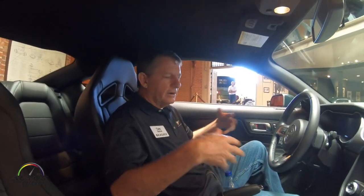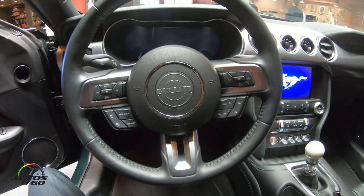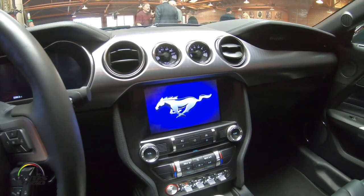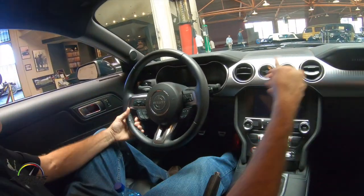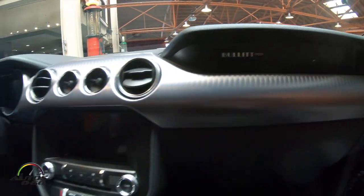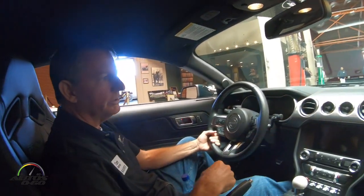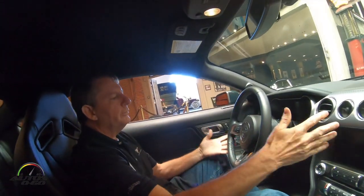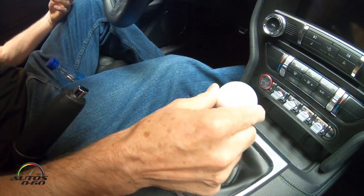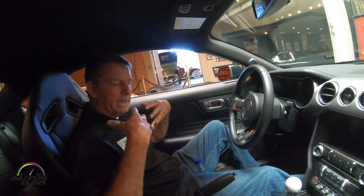Now we're in the inside of the car. We've got a lot of nice touches that just say hey, I'm in something special. It goes from, you know, green stitching throughout the car, a nice Bullitt badge. Over here we've got a dash that actually gives a numbered plate of what edition — what number you are. This is a Model Year 19 and Model Year 20 limited edition vehicle, so you'll know what number you were. Got a new finish panel, and then we've got this white cue ball shifter, which is a throwback to the movie. These are things that just make people feel like they're in something special.